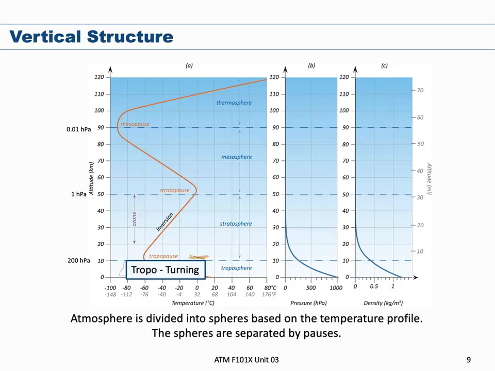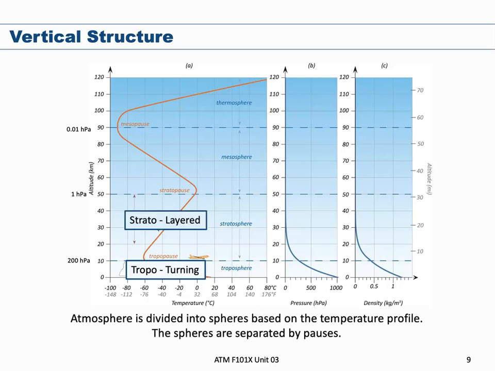About 10 kilometers or at 200 hectopascals, there is a local minimum in the temperature before it begins to increase again. This marks the top of the troposphere, called the tropopause. We are now in the stratosphere, where the atmosphere is stratified or layered. The temperature rises with altitude, called an inversion, up to 50 kilometers, corresponding to a pressure of 1 hectopascal. This increase in temperature is due to heating of ozone by absorption of ultraviolet light.